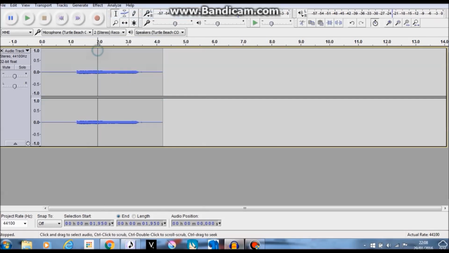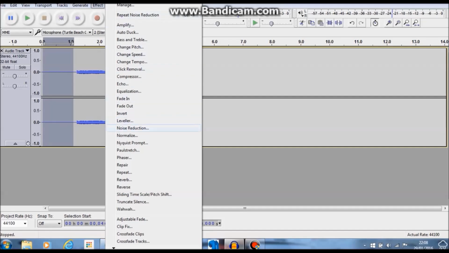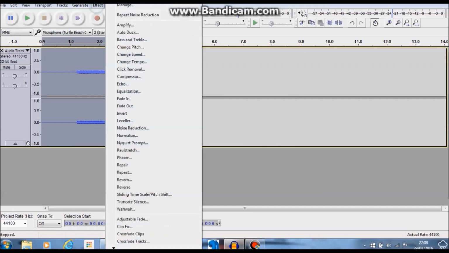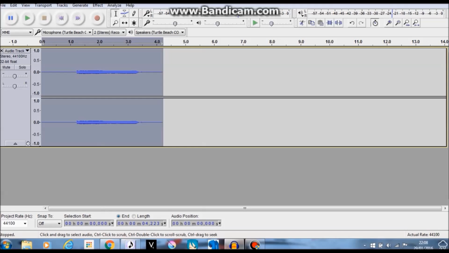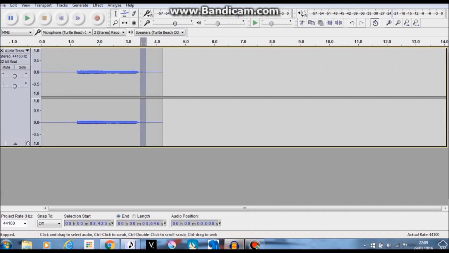So sorry, I should have explained that. So see how there's hardly any now. What we want to do is select the area of which there is the slight noise, press Effect, go down to Noise Reduction, get the noise profile so it can recognize that, and we're going to select the whole thing by double clicking, and press Repeat Noise Reduction, and then just do it as many times as you want until no noise. And there's that slight noise there. I don't think we'll need to do any noise profiling. We can just edit that out.